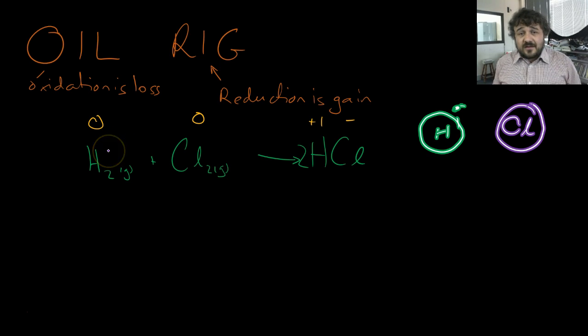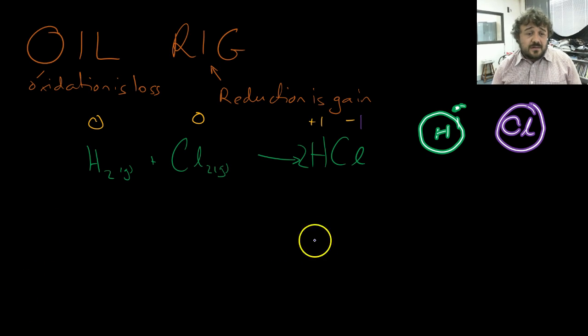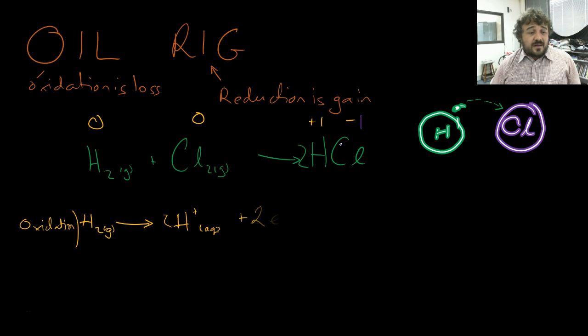First off, hydrogen has an oxidation state of 0. And over here, the hydrogen has an oxidation state of +1. But see, it has the 2 at the front. That means it's actually +2 because it's given 2 electrons. Chlorine, on the other hand, starts at 0, because it's an element, and goes over here and is now -1. What is actually happening is that the electron here is going over to the chlorine. So it's -1 because it's taken an electron in.